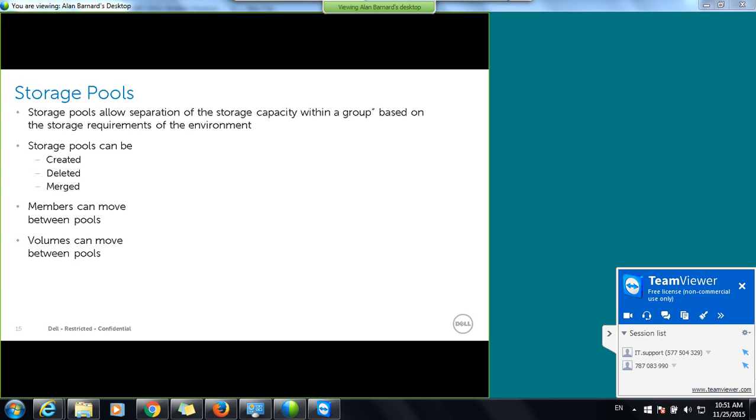From the application or host perspective, you don't actually see this operation. Okay, so your production is still up and running, and you can do this operation in the background without impacting any users. So you can move members, you can add members, you can evacuate members, and things like that.